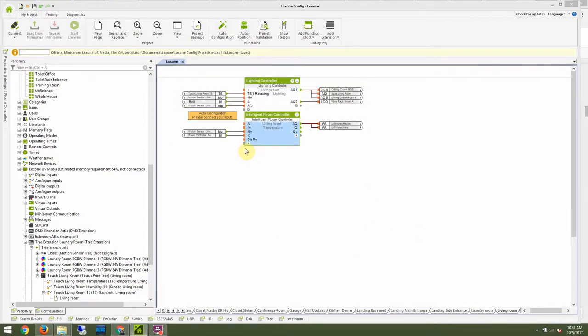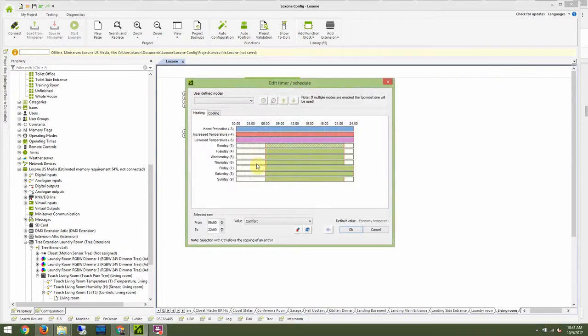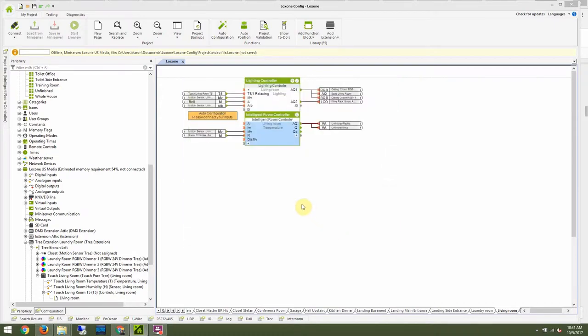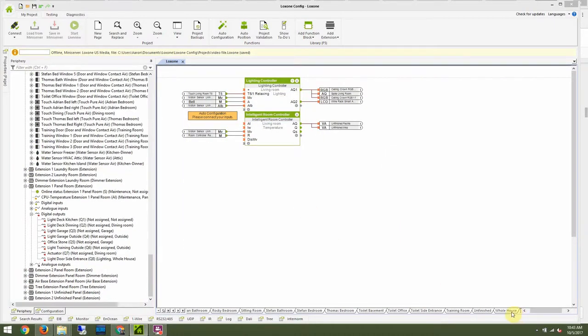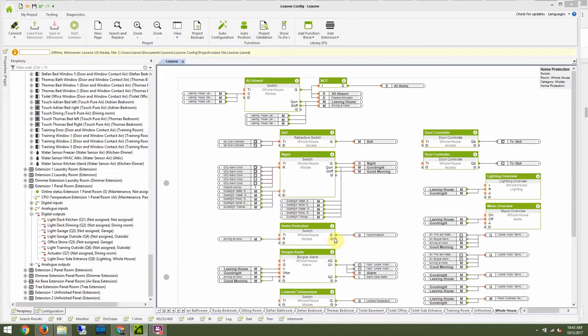Let's take a look at the intelligent room controller. Just like the lighting control, we can see that our intelligent room controller has already been configured for us. When we select it, we can see the weekly heating and cooling schedule, which has also been configured, but can be easily changed. Now, let's switch to the whole home section. As you can see, there was an alarm that was already configured for us. We can also see that we have night mode programmed in automatically, and we have our lighting and our music overview. We can see that the main portion of our configuration is done, and now the only things that are missing are the personalized settings and special features that may pop up from time to time.